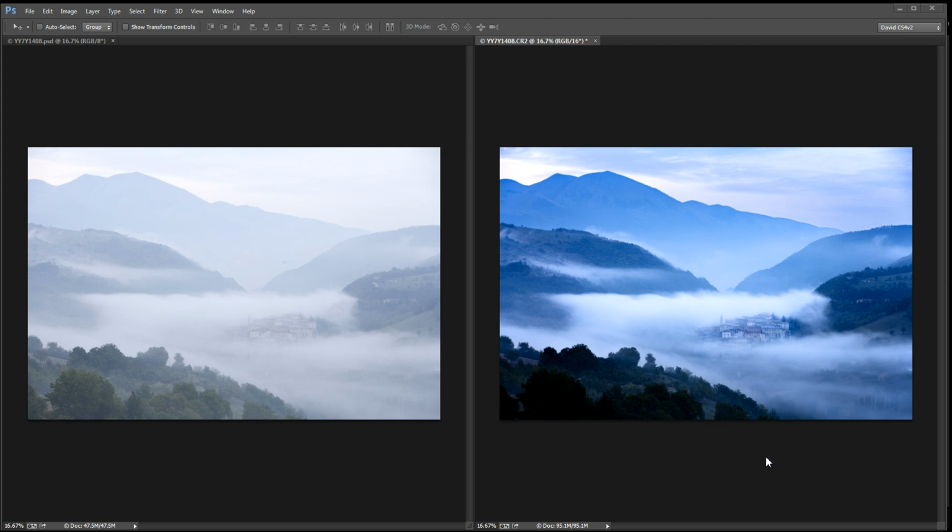At the end of the day, subtlety is key, but that's been quite an interesting and illuminating exercise. Using adjustment brushes, using selective tweaking of the various areas of the image to enhance contrast.